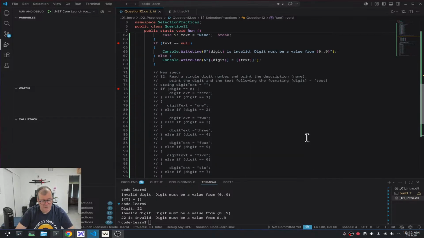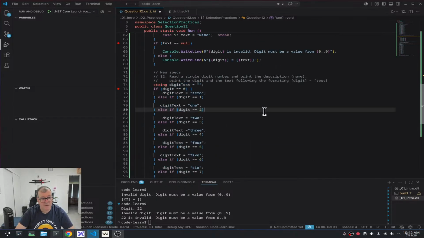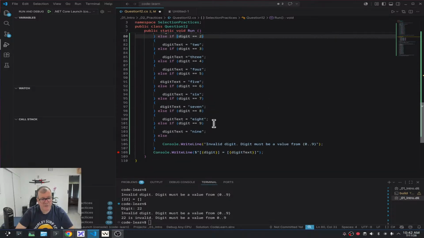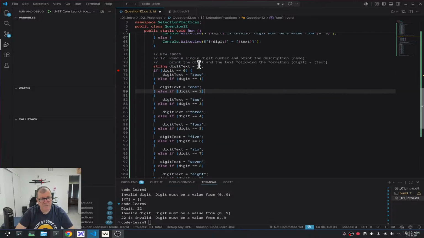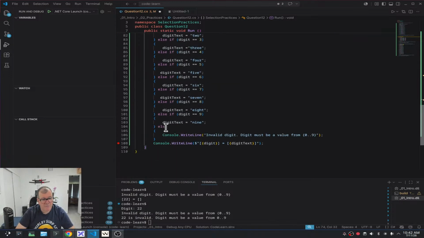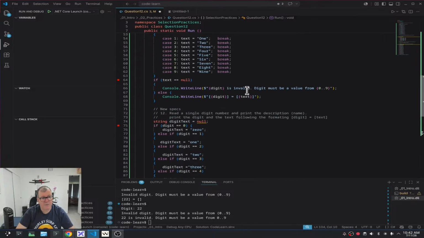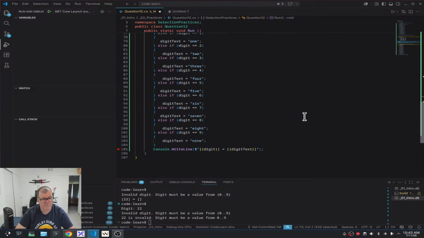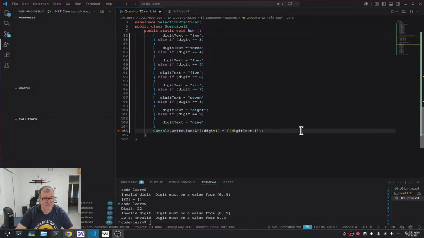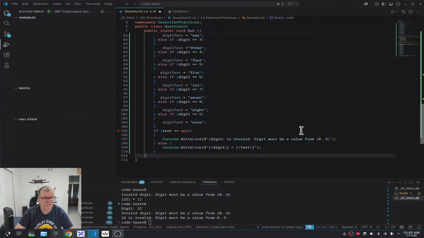So now let's undo this comment here, and let's do the same for here, because what happened is, if we put a null here as well, we could not have the else in this case, and then we do the same protection. We can do something like this. Of course, we need to fix the variables. If digit text, remember this is the digit text, so then we have to put digit text here as well.